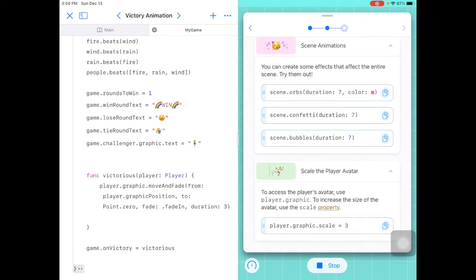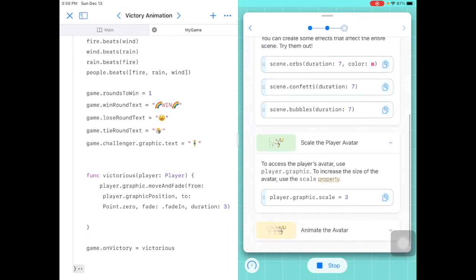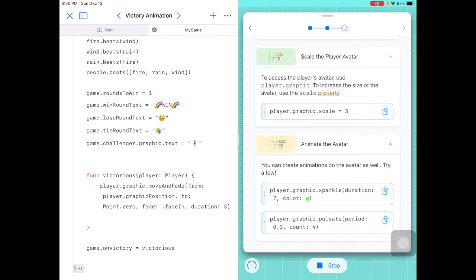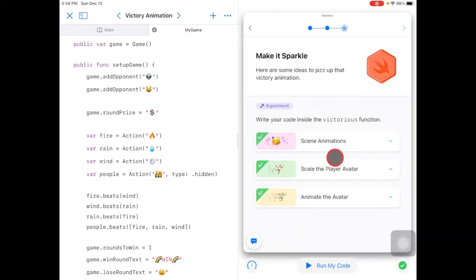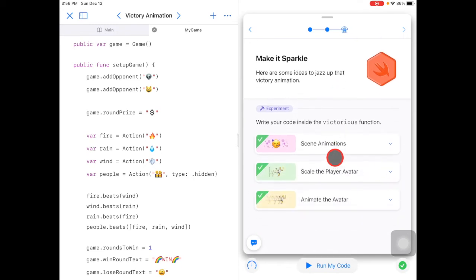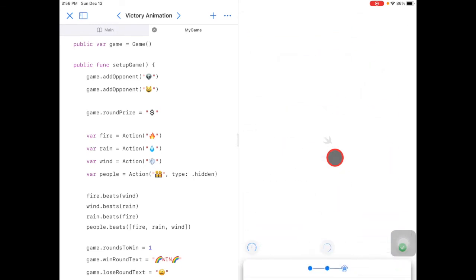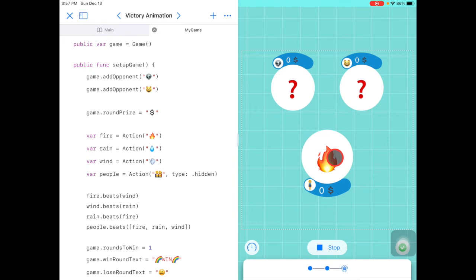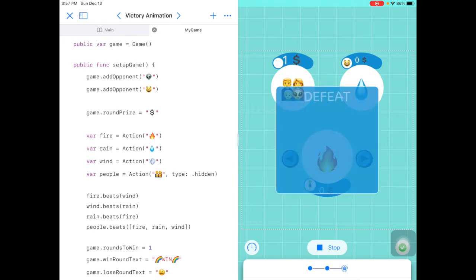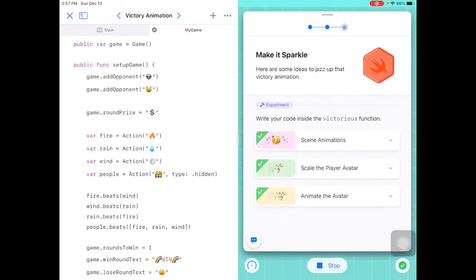So just like we've done before, you can play around and test to see what these codes do in your game. All right, so after you've added in some of these codes inside of your victorious function, you can run your code and play your game and test it out, make other tweaks that you want, and you can see how you win and lose and all that stuff.